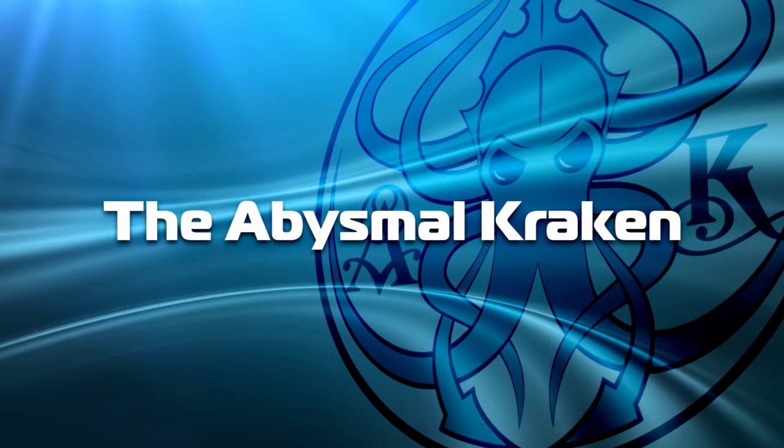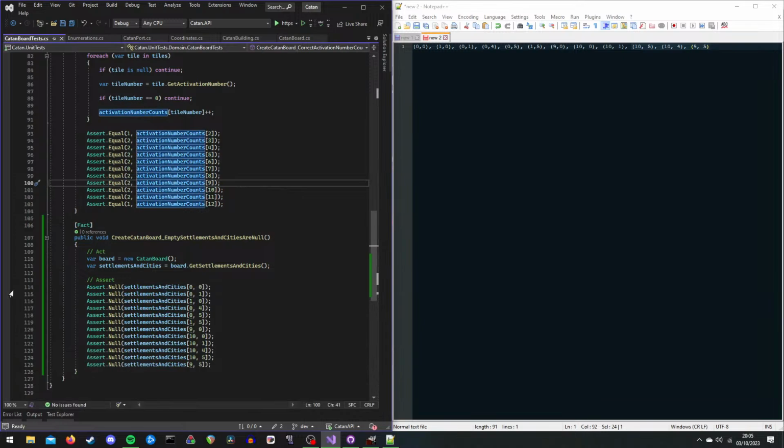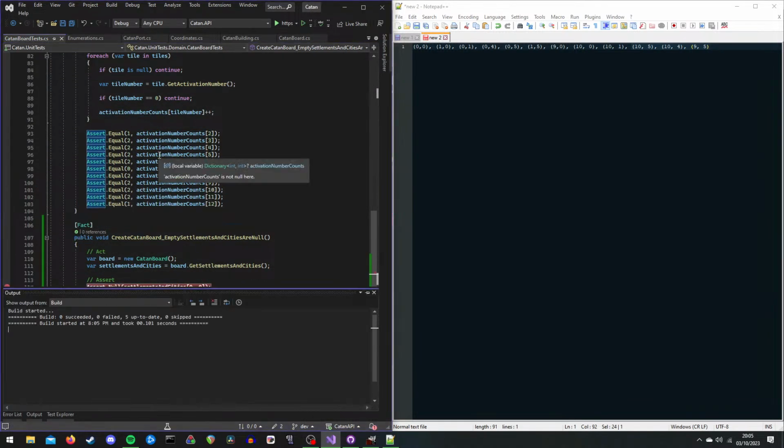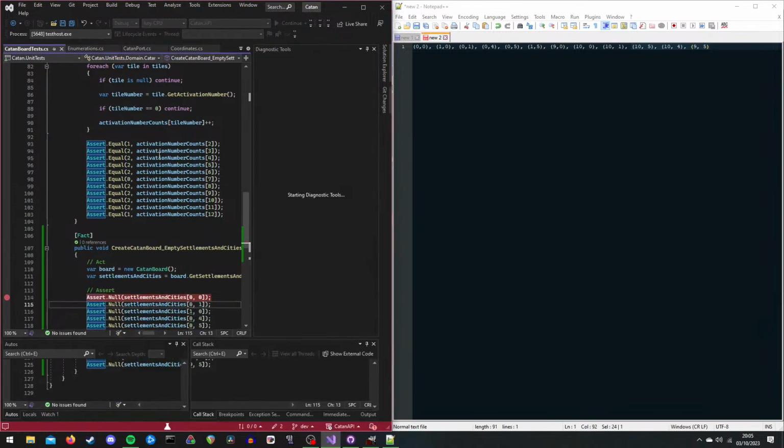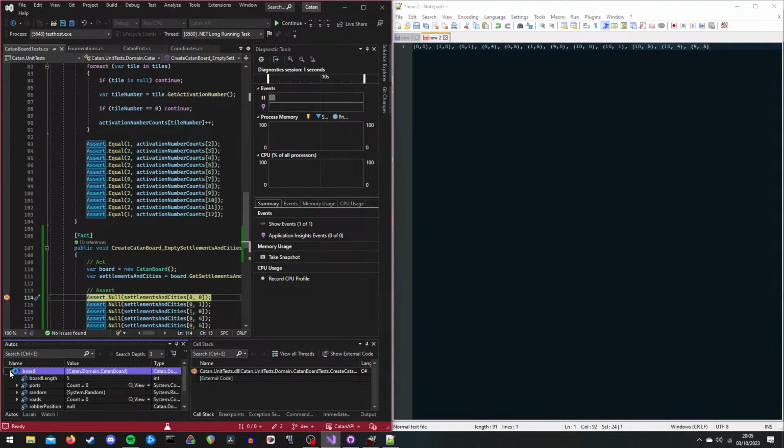I am pleased to say our test passed. There we go. If we just debug this, we can have a look at this array that comes back. Settlements and cities.